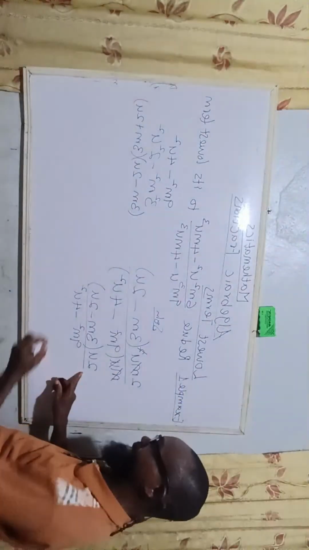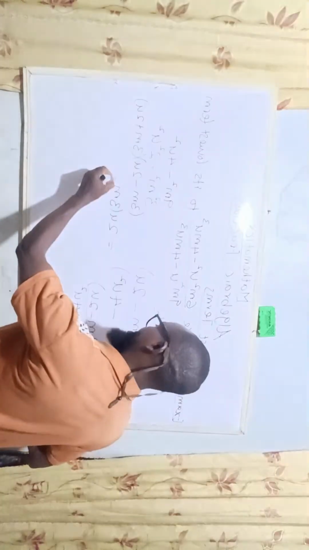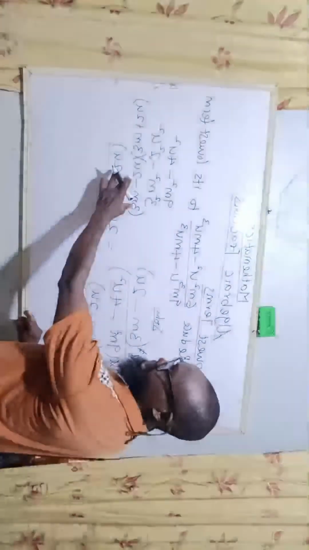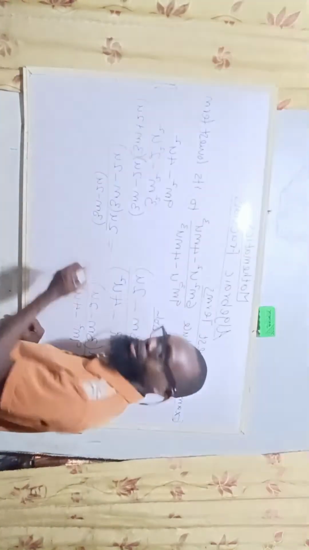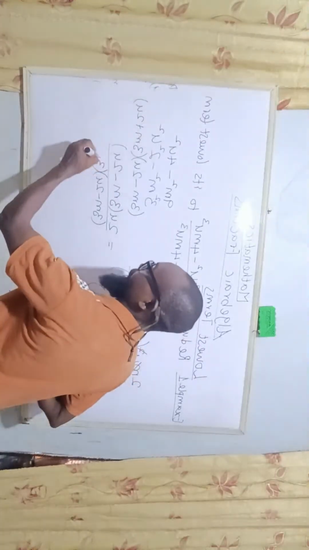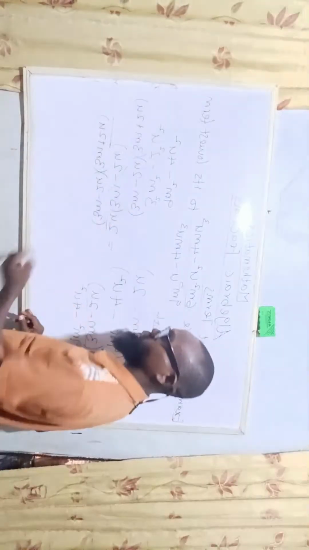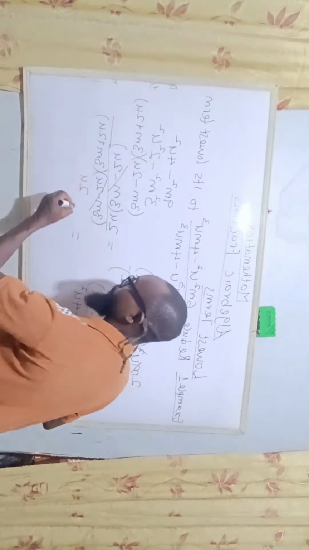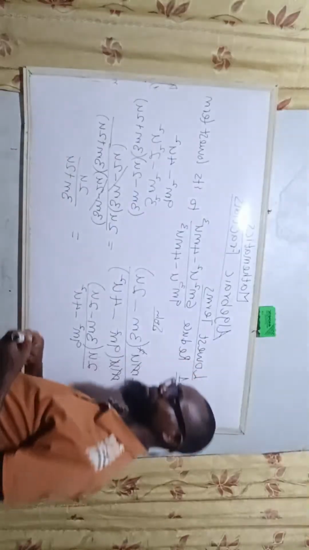So I can now rewrite this to mean 2u, open bracket, 3m minus 2u divided by. So all these can now give me this. Open bracket, 3m minus 2u, close the bracket, under bracket, 3m plus 2u, close the bracket. Now, 3m minus 2u will cancel 3m minus 2u. So I will now have 2u divided by 3m plus 2u. Now, this is my final answer.